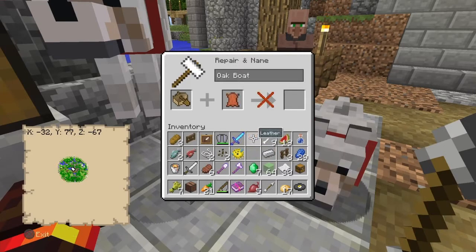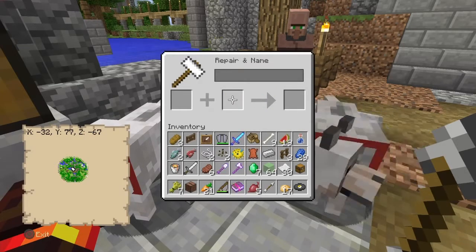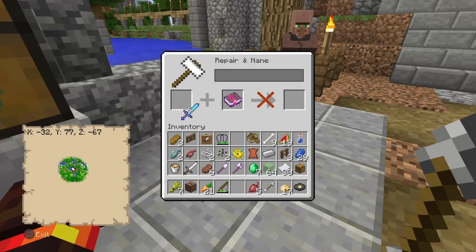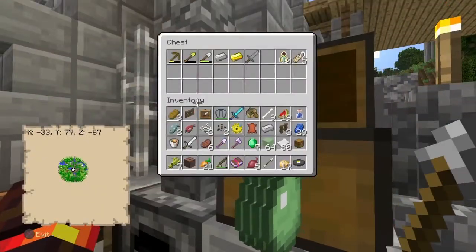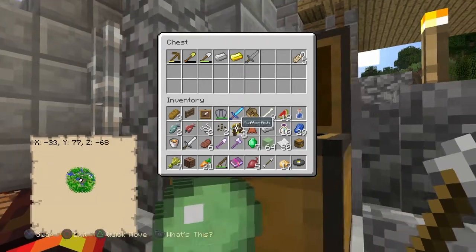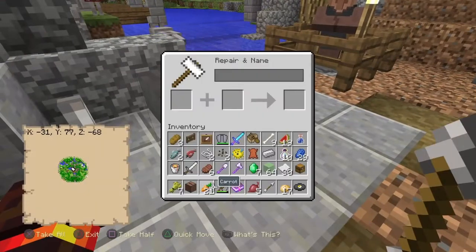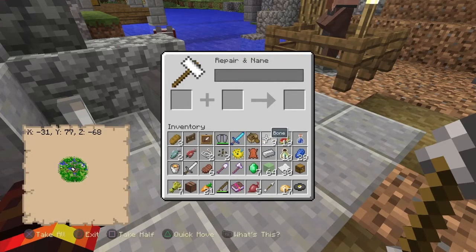Wait, can I do this? Oh, no, not this, but this. I do this. Nope, I can't. Okay, I think that's for other tools. What other tools should have that? Maybe this. I'm getting some of this. What is this? Looks like fences. I don't need fences. So what was I about to get? Again, I forgot.